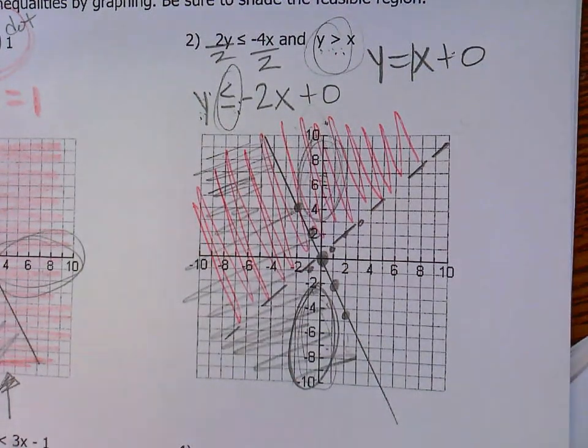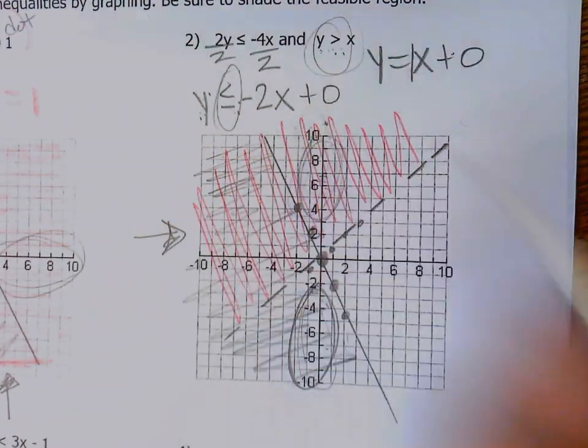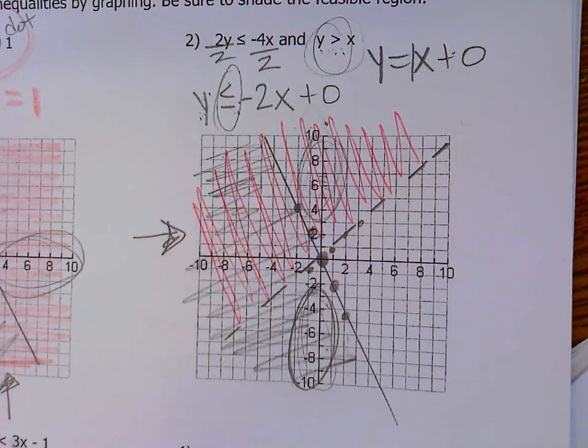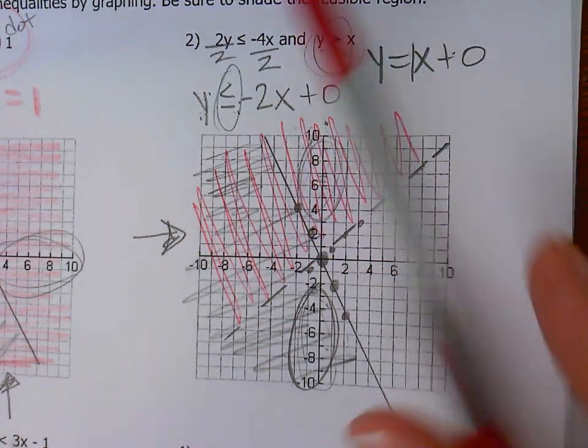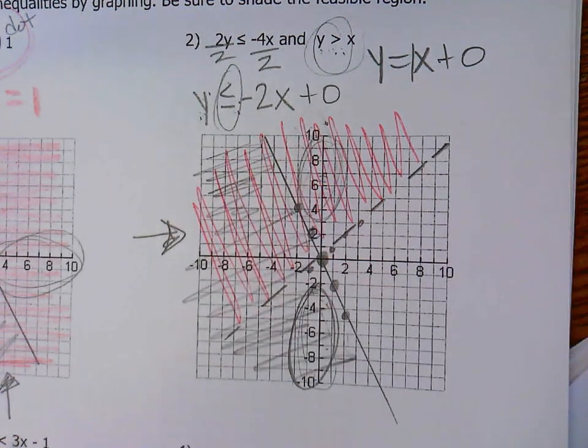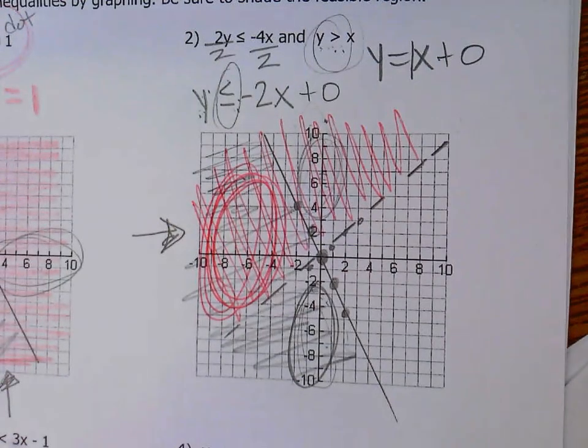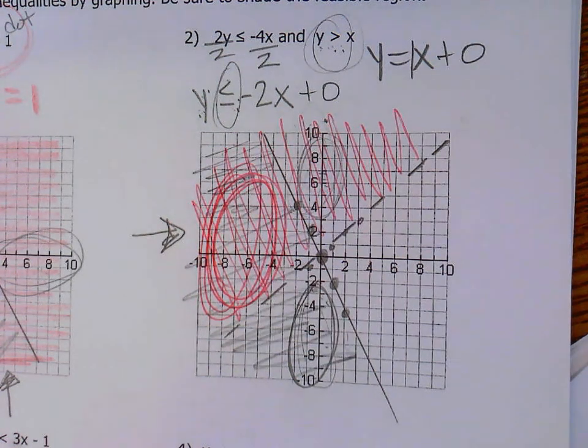Where's my solution region? And can someone tell me a coordinate that lies inside the solution region? Who wants to take a stab at it? Give me a coordinate in there. No. Negative 2, 6 is up here. I think I've got to be below this line, right? I'm trying to be over here. Negative 6, 4 would work. It might be hard to see where I'm shading, sorry.